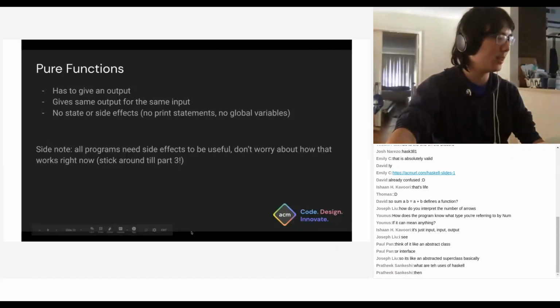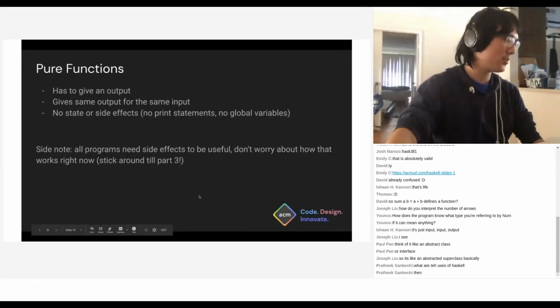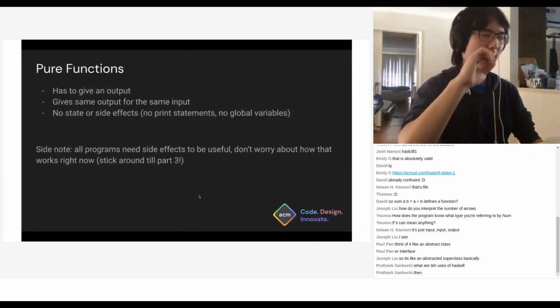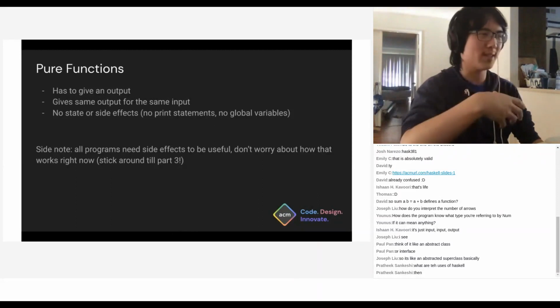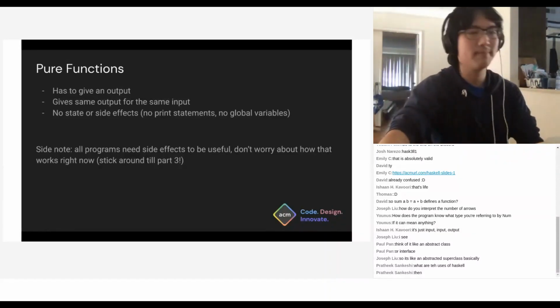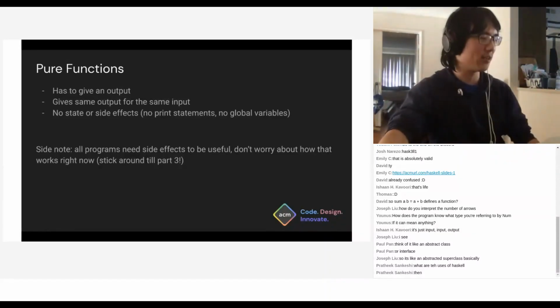So yeah. Like I said, Haskell can change state. There are ways to contain state in Haskell. It's just more complicated than how you would normally do it. It's a difficult beginner topic, so I'll leave that to a future part to explain. So we're not going to worry about that today, is what I'm saying.